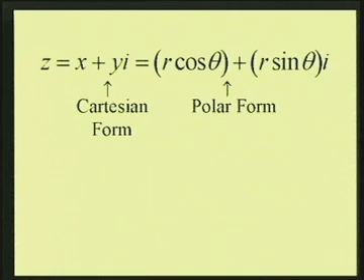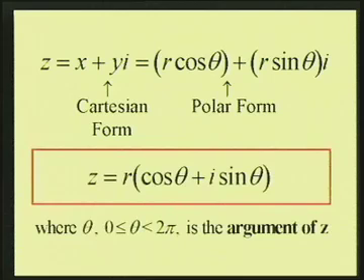Now what we're going to do is learn how to represent the complex numbers in polar form. Recall that x equals r cosine theta from the polar form of a number, and that y equals r sine theta. Therefore, z equals x plus yi can be written as r cosine theta plus r sine theta i, where theta is the angle between the real axis and the terminal side of the segment drawn from the origin to the point in the plane. So we have that z equals r times the cosine of theta plus i sine of theta is the polar form of a complex number.